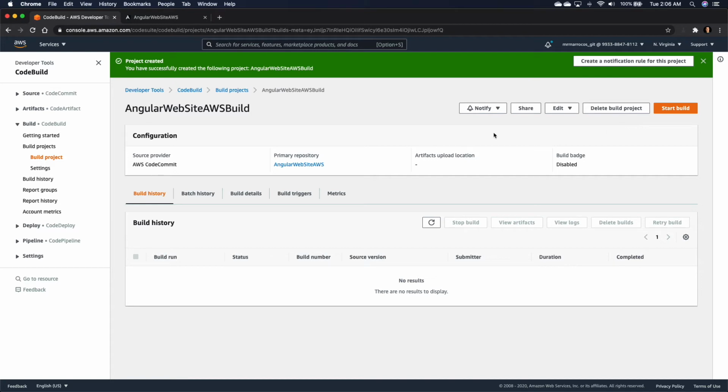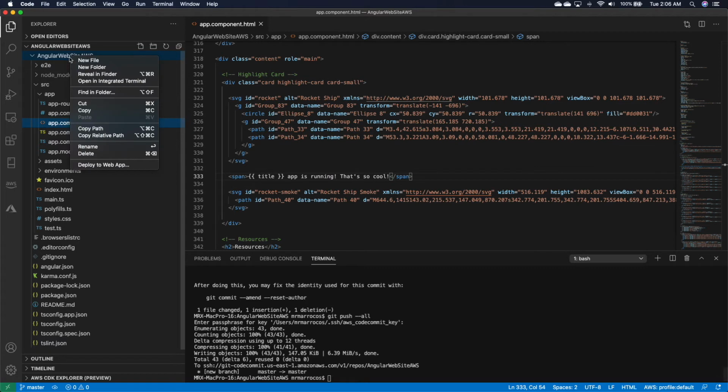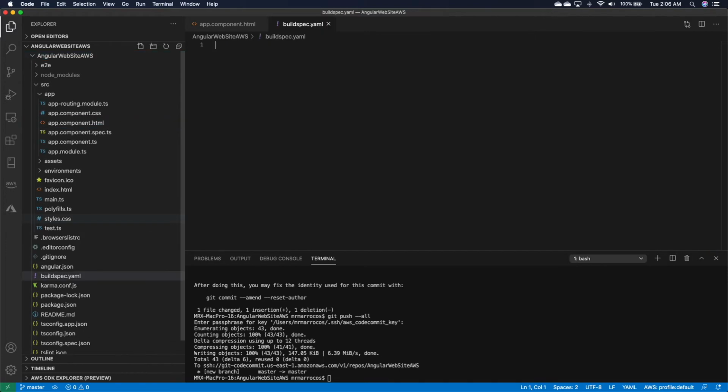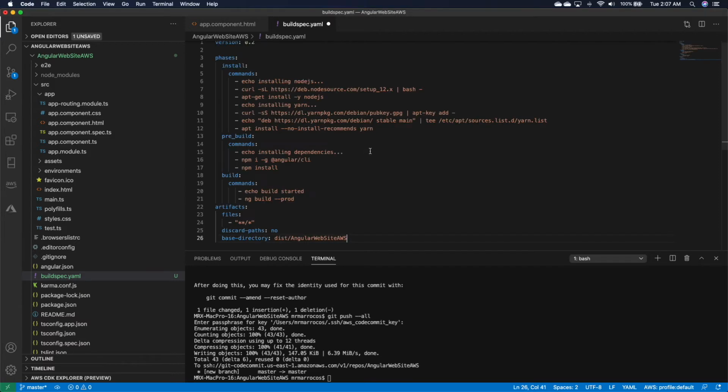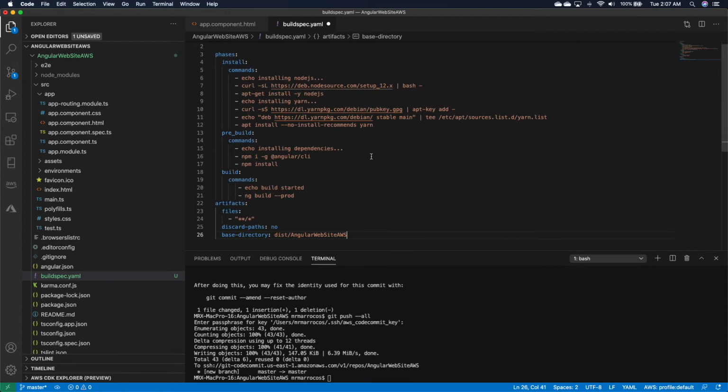The buildspec file contains the steps and the phases that the build project will use to create our environment to build our project. So back on our Angular application, we're going to put a new file here. We're going to create the file buildspec.yaml. This is the YAML standard file. And I already have copied here the file, so I don't need to type everything here. Let me just grab the information here and let me paste. Okay, so this is the buildspec file.